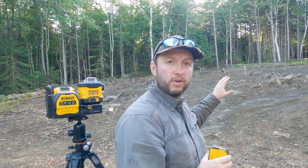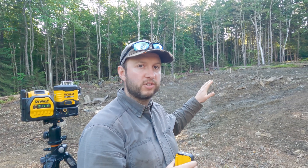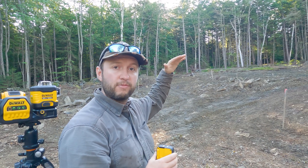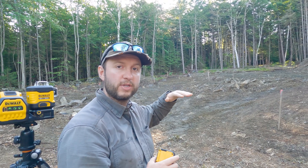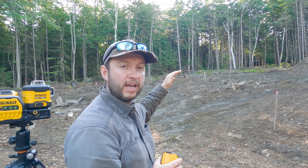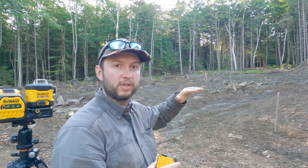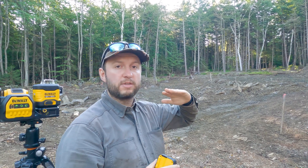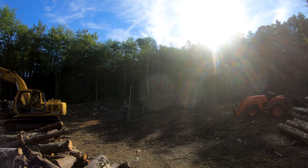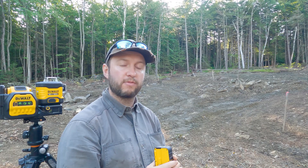That's really important here because there's actually a lot of height change. If you look behind me it may not look really steep, but there's actually about 10 to 15 feet of elevation change between where we're standing right now and where the top of the buildings will be up there. We need to make sure the buildings aren't on a slope — flat sections where we need flat sections, and elevation change where we need it.